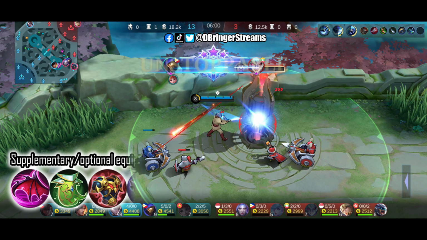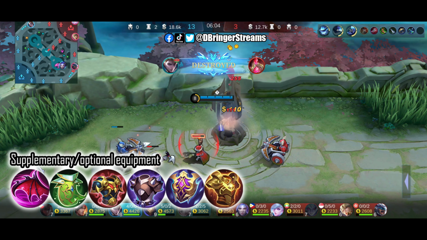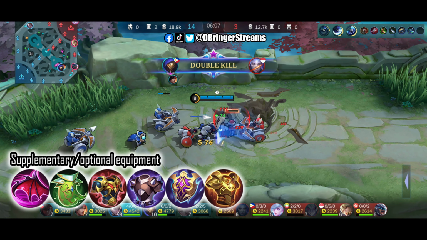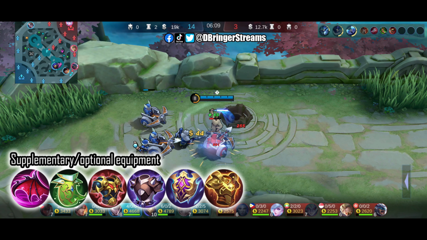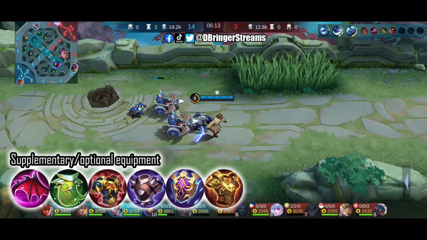Let's now talk about the equipment build. We'll start with the supplementary equipment. Supplementary equipment, or in other words optional equipment, are strongly reliant on the situation and the enemy team's lineup, and may or may not be built.